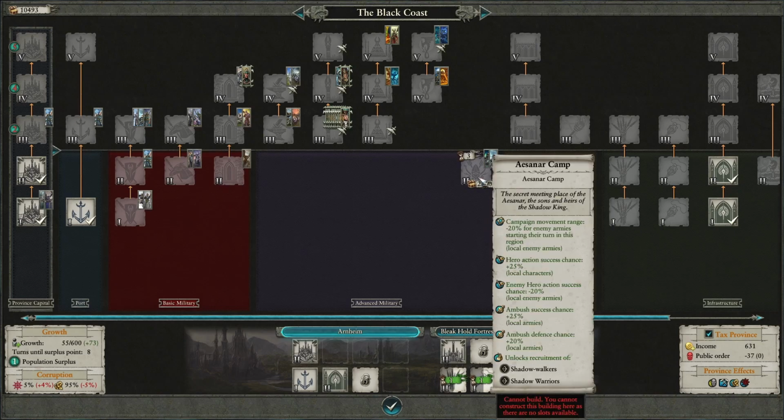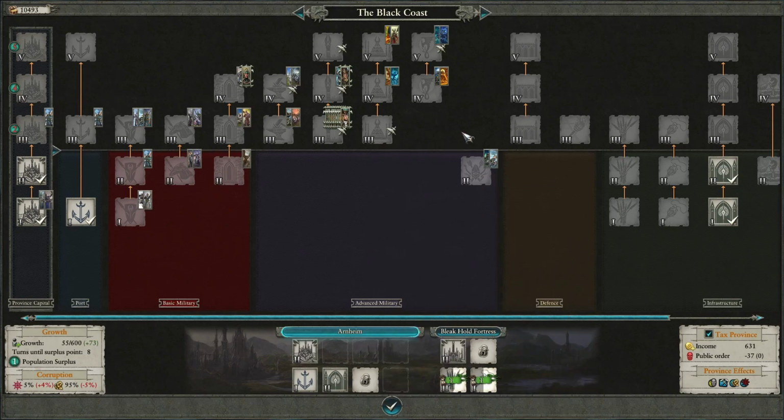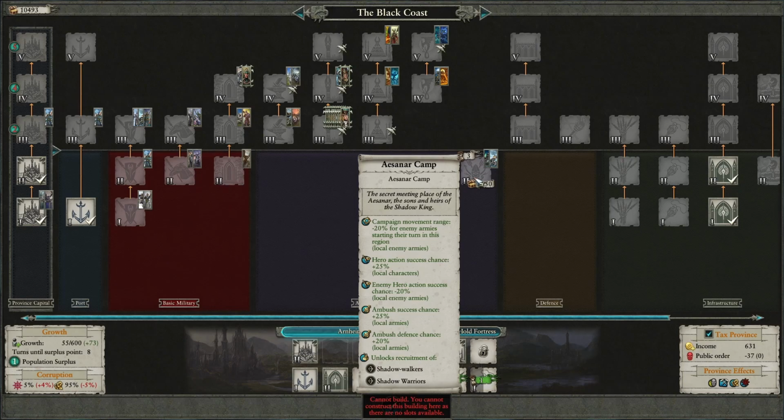So the first thing to look at here is their unique building, the Asenar camp, right? It's what gets you the unique unit for this faction, the Shadow Walkers. But it's really not that great. This is not a super special building. It does have some good stats on it, right?